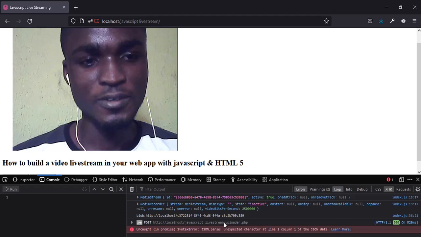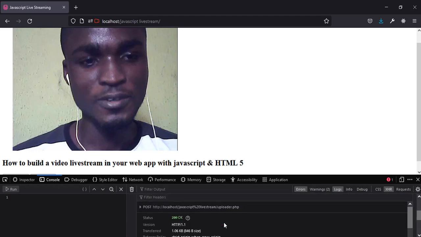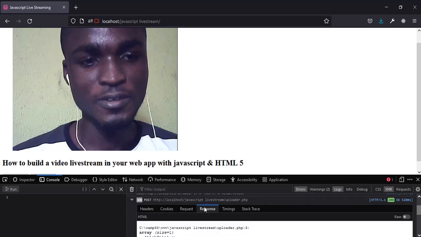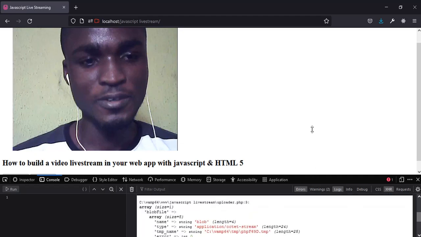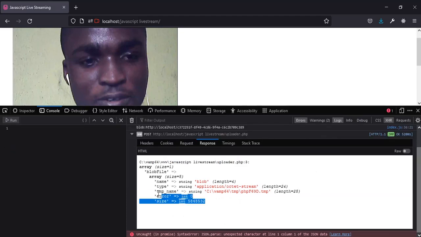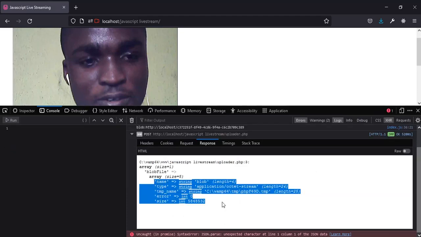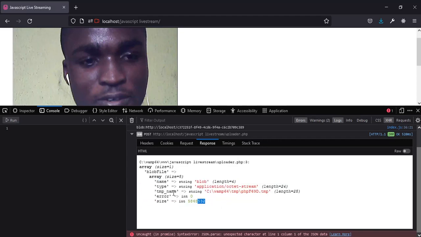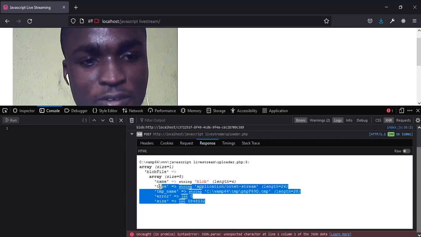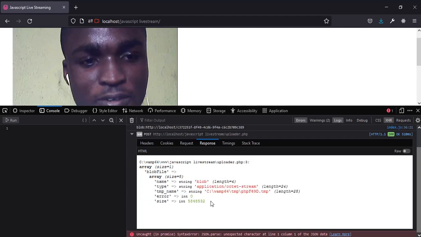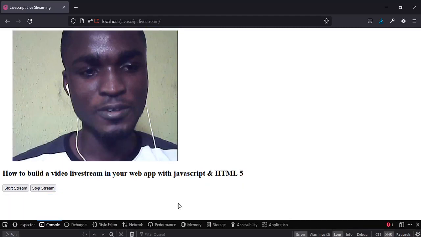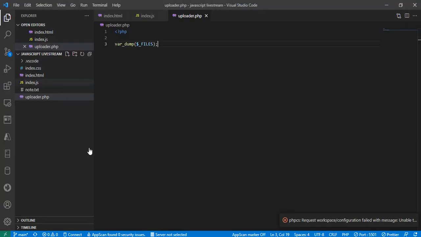Alright, so you can see the request that was sent. I can view the response here. So this is the blob. If you've been using PHP to upload files before, you see that this is identical to a normal file submission. It's identical to when you submit a file from an input type file element. So it should be handled like a normal file. Then we can now upload it to the root directory. But let me just show you the folder.